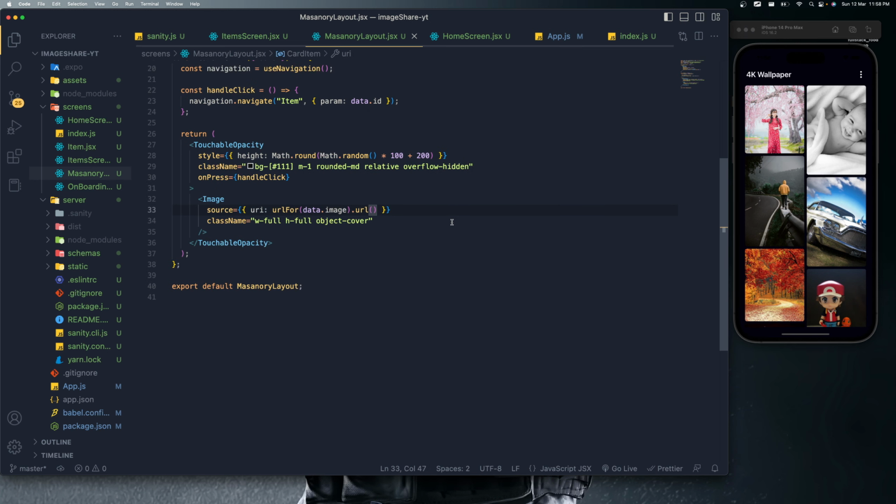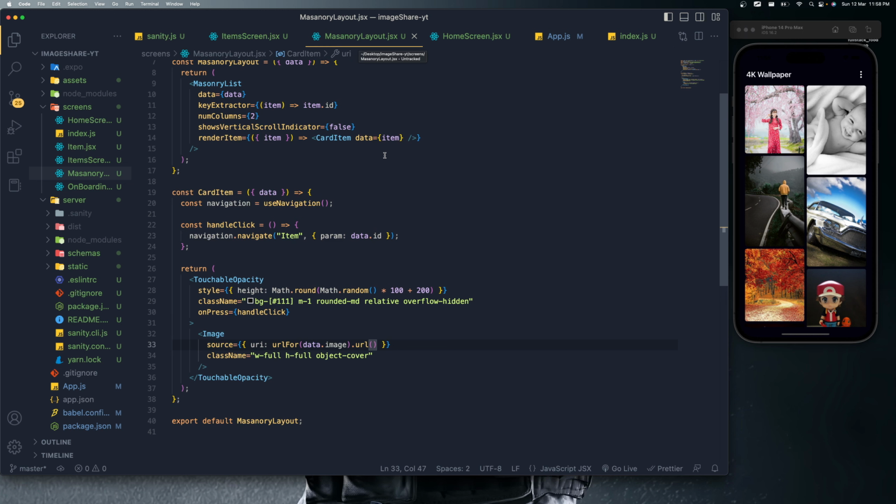Okay, so now the problem over here is, when I tap, it's directly navigating to another screen, which is our items screen. It's taking us to item. But what we need to do is, when I'm tapping it, instead of taking it to the item, the screen should be updated dynamically, right? Since this masonry layout is a reusable component, we're going to use the same layout for our category as well as for our item screen. So instead of repeating this entire stuff, we can update the data and we update this screen information.